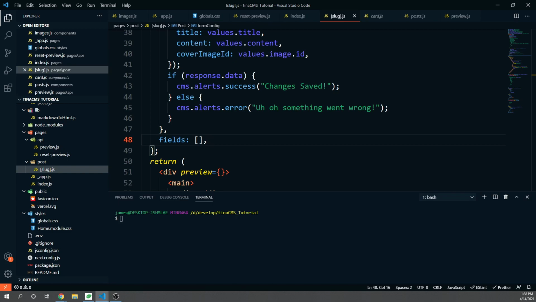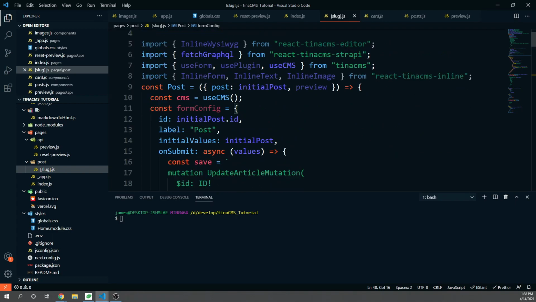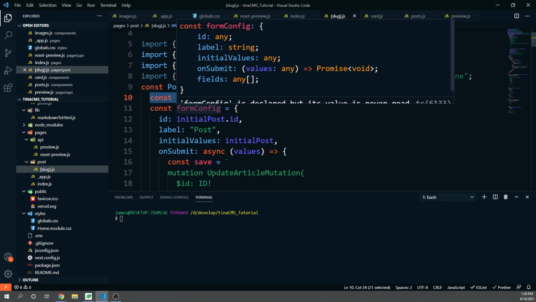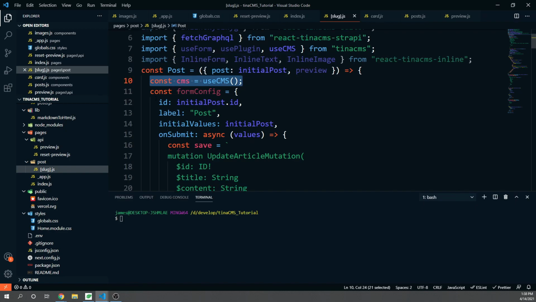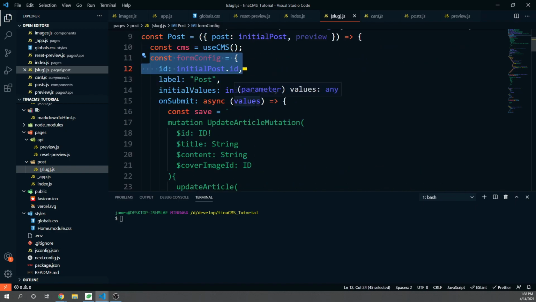So that was a lot. That was a serious amount of information and a lot to take in. So let's just talk about what we're doing here and what we need to do to finish this and actually get this to work. So this giant piece here, we're taking in this CMS and saying, hey, we're going to use CMS. So we want access to all that great stuff from Tina. And then we've created this configuration file, which we can't actually use yet, but we will in about 2 seconds. It essentially says, these are the fields that we're going to use.